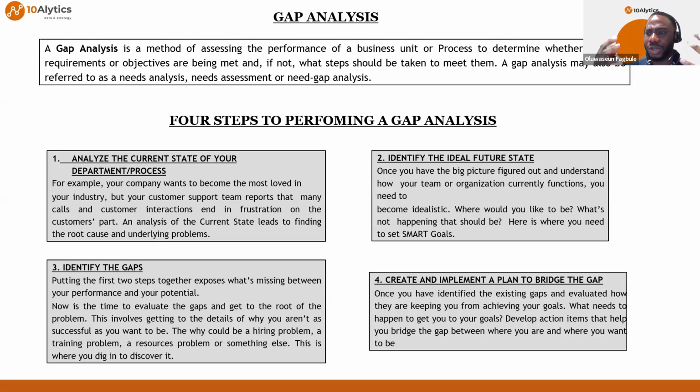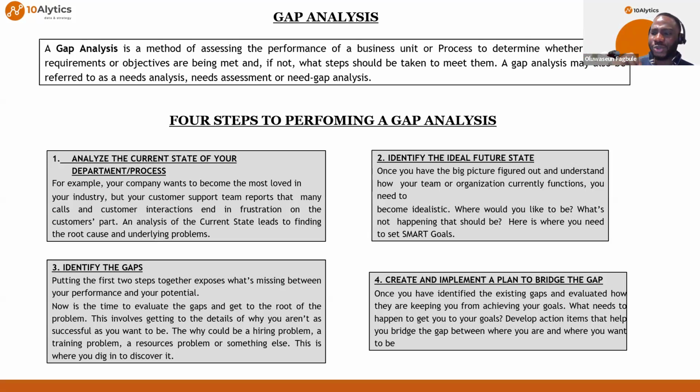For example, in your SIM registration process, you should be able to attend to maybe 10 customers per hour. But currently, you're only able to attend to 7 customers, right? The future state, the ideal state, is 10 customers, but currently you're only able to attend to 7 customers in 1 hour. If you bring those two together, you're able to tell that there's a 3-customer gap somewhere. And what is causing that? Maybe there's not enough agents, all of those. So identifying the gaps is the third step.